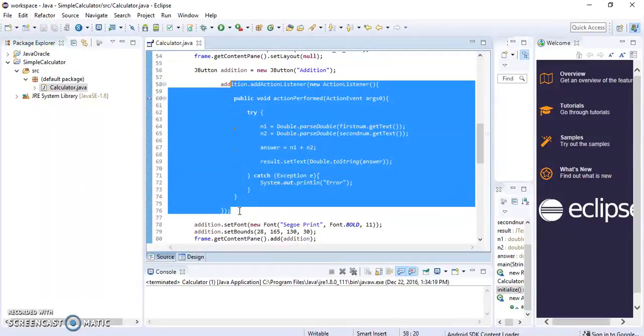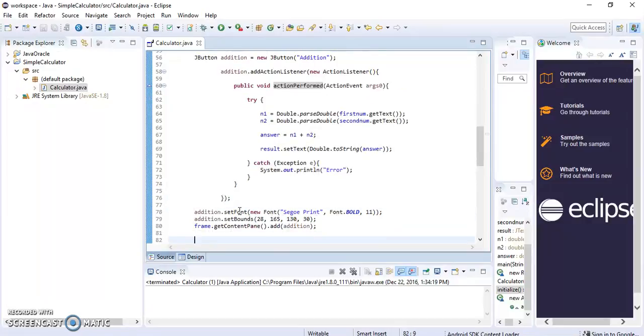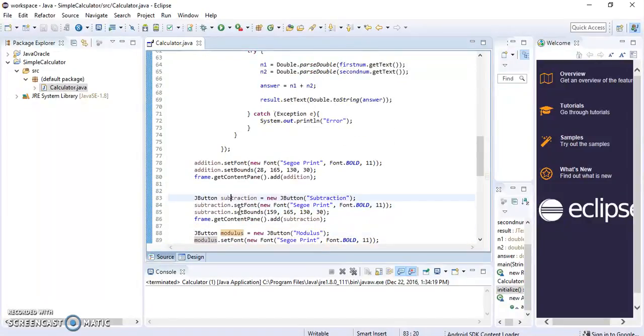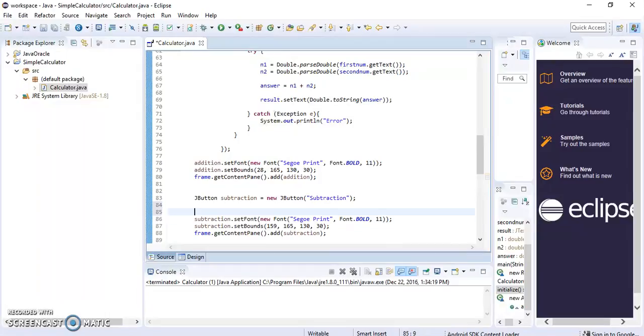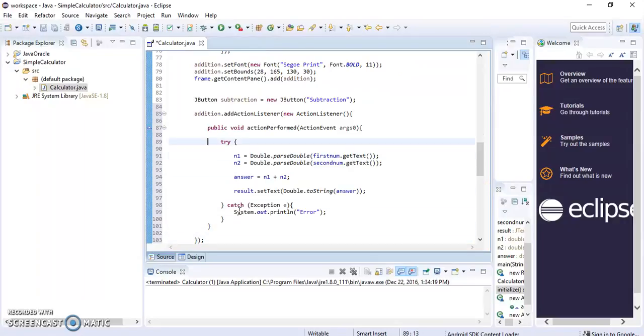Copy your code and let's paste it in the subtraction here. And change the name to subtraction and change the operation here.